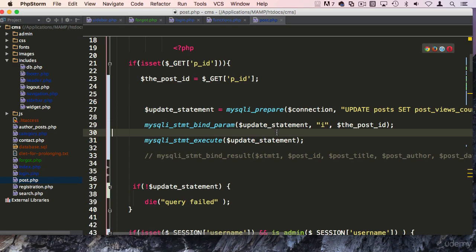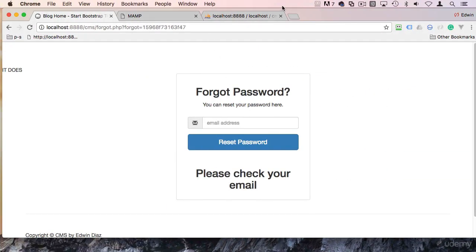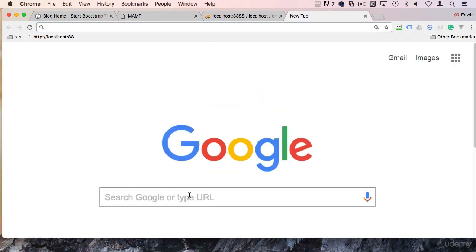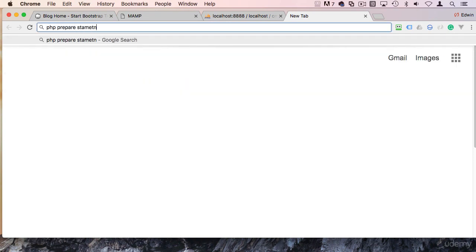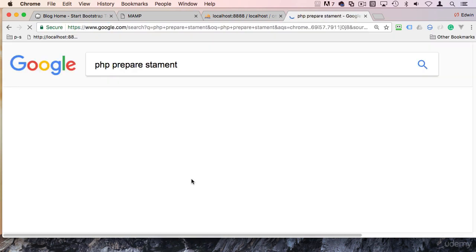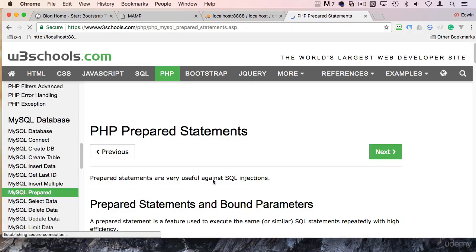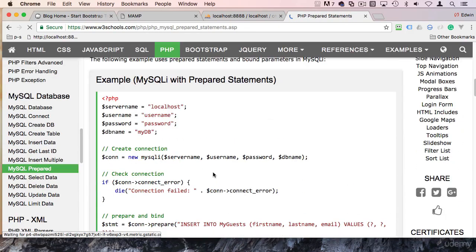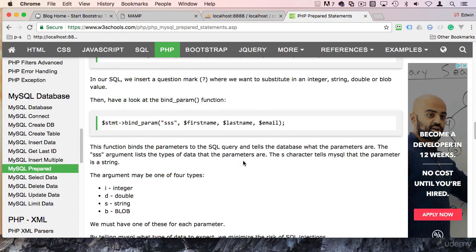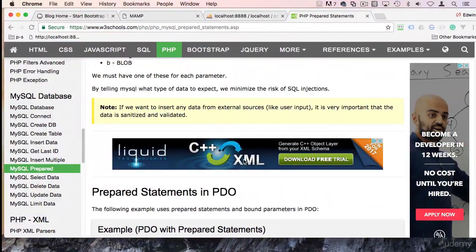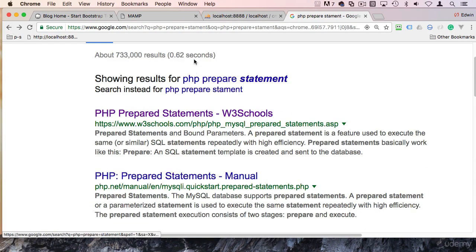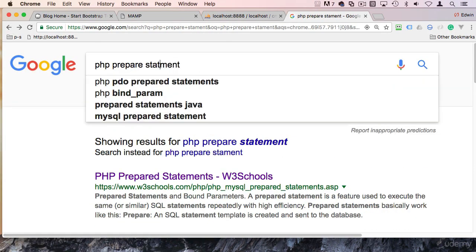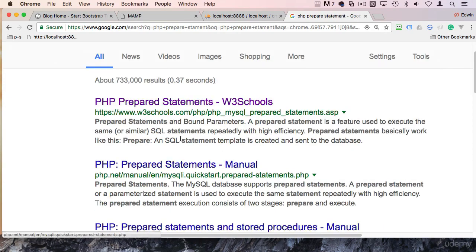We might do that in the future. There is also information on the PHP.net website, PHP prepare statements. I know I'm misspelling that, but it's going to help me. This website has some information too. I like the PHP.net website though, but we're going to be fixing those functions and making this a little bit more secure as time goes by.